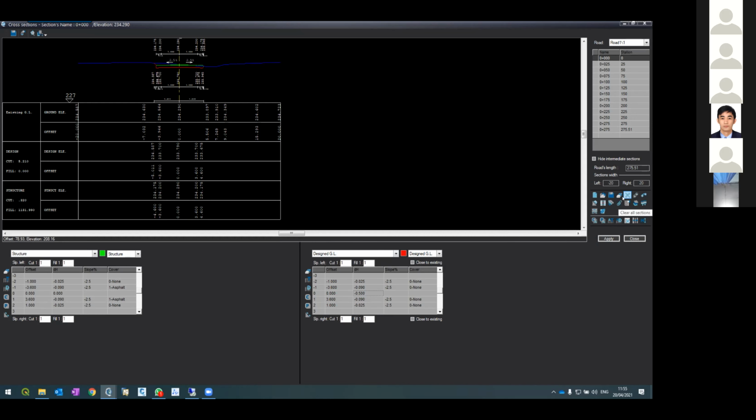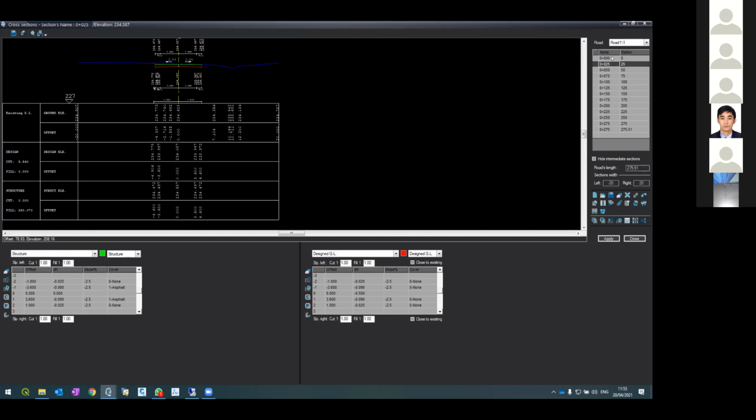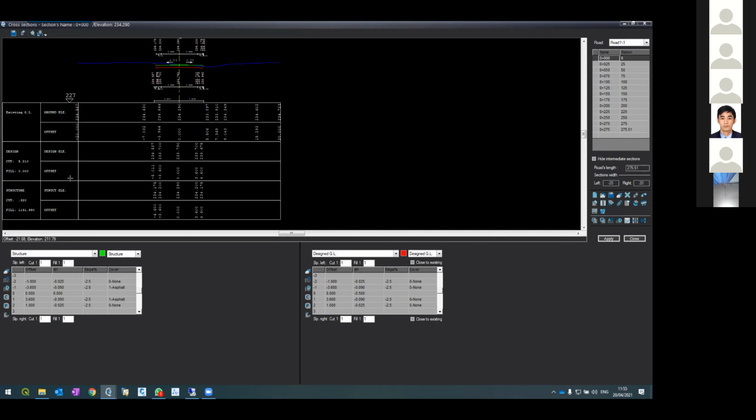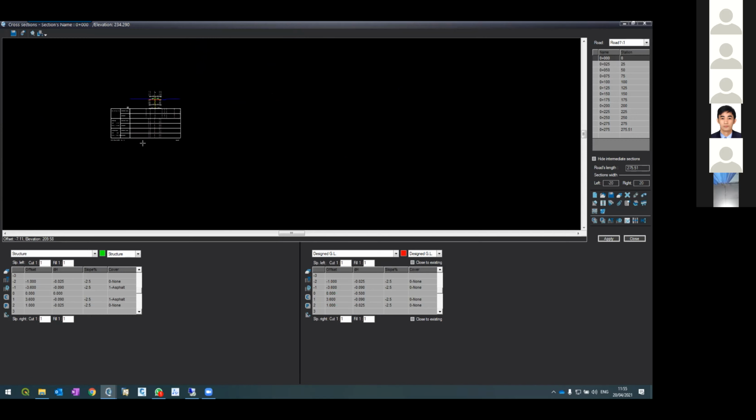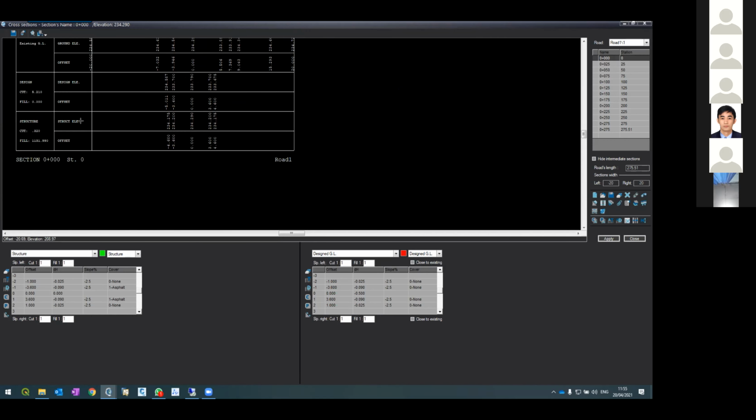Few more things that I want you to see. First of all, here I have a lot of data in the table. Sometimes people like it, but sometimes people don't like it. It shows the existing ground level, the design ground level, the structure ground level, but all this data also appears here. So it's a duplication of data. This data appears here, and this data appears here. Here it appears because it also shows the cut and fill of this.